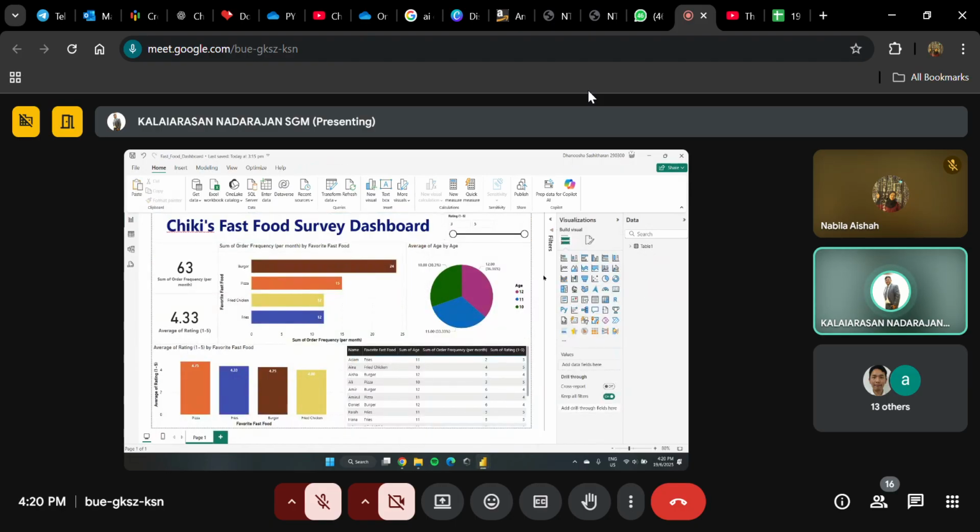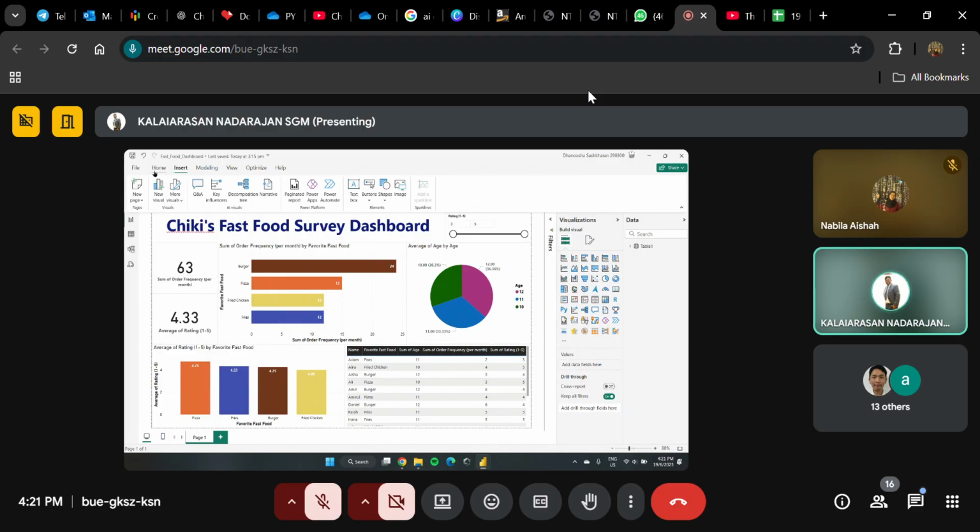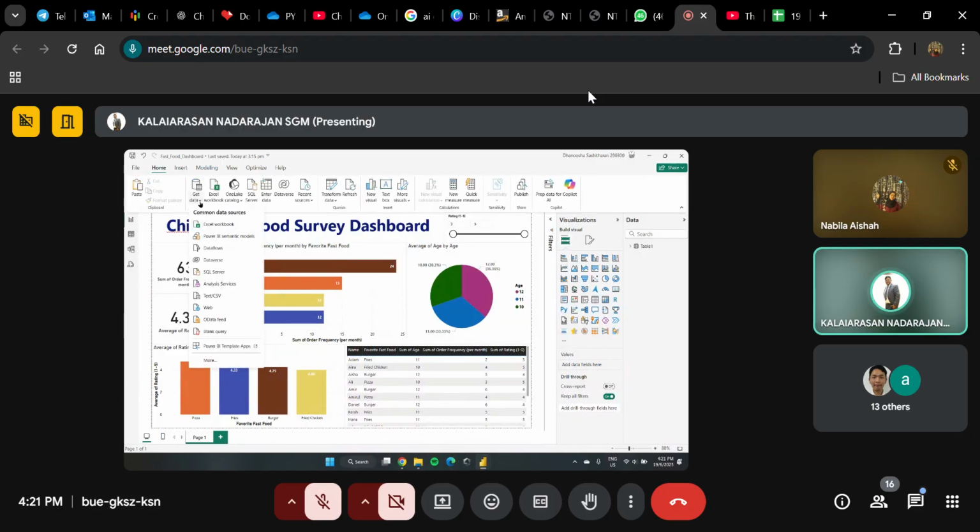So this is what I made to practice the data set. If you want to practice Power BI, you can use ChatGPT, or just Google simple clean data set. Or Kaggle. Yeah, exactly. You can go Kaggle, you can go UCI, is it UCI? And I think Power BI also has some data sets available.